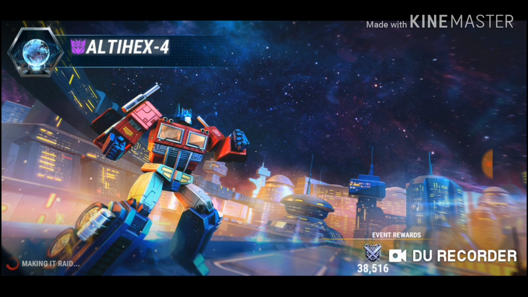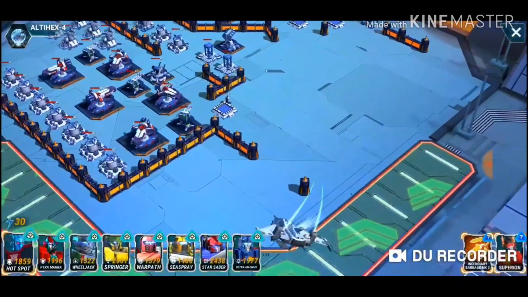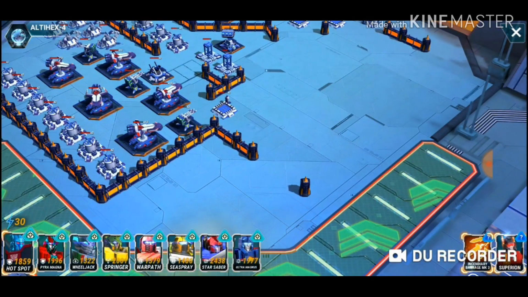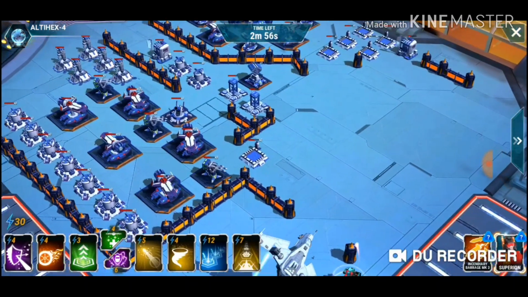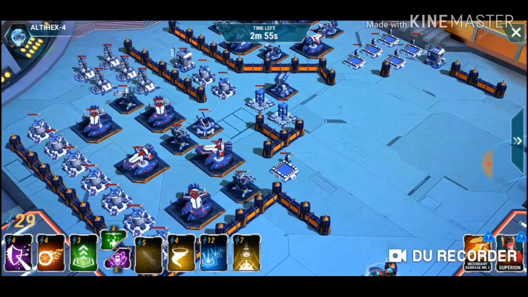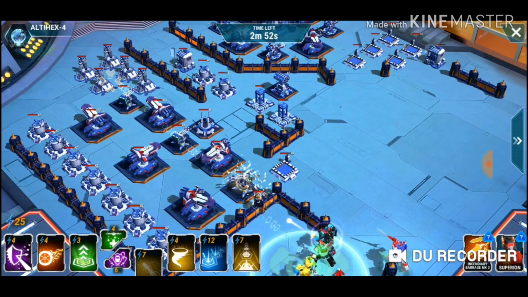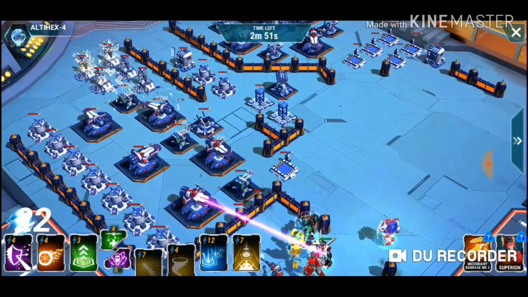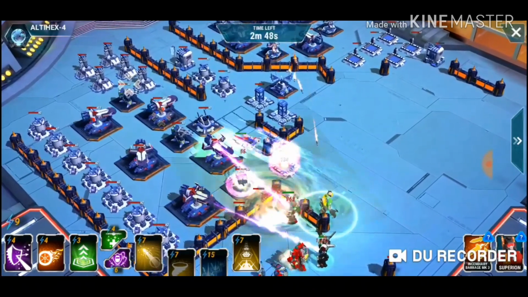Alti-Hex 4 is this base. 38,000 points left to collect. So let's see what we can do here. And I will just drop the squad here. And Warpath can shoot right away. Let's wait till Sea Spray is in a decent range. I think this is fine. And now in comes Star Saber.